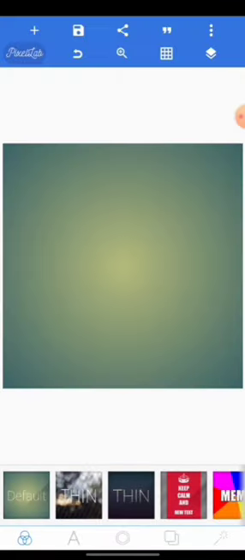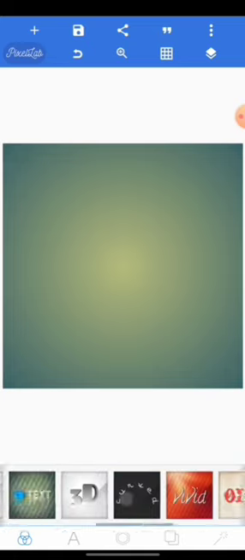This is the introductory class. This is just to explain the overview of this app, A to Z. Not the intense training, just to let you know what each feature or each tool in Pixellab is used for. Okay, let's begin.